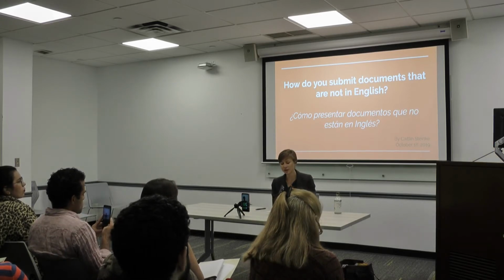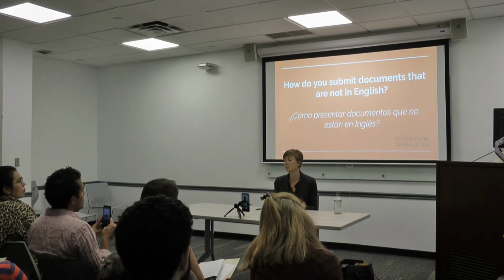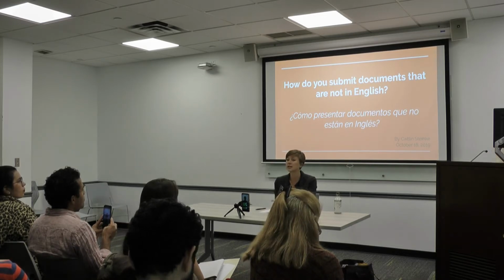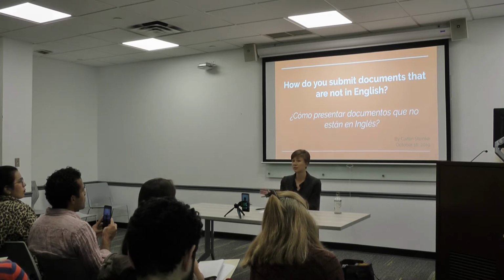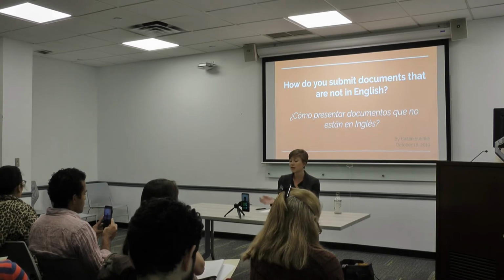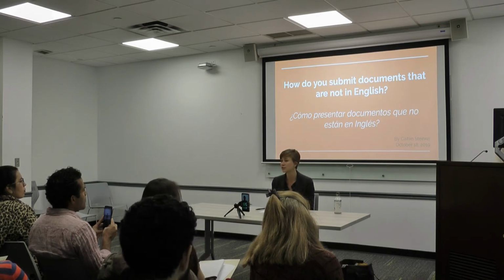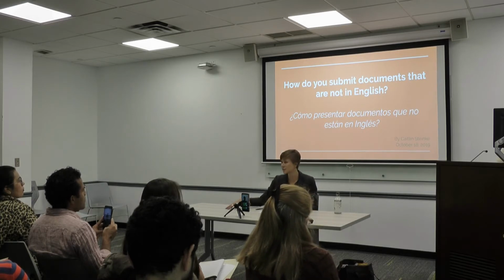Okay, the next thing we're going to talk about is how do we submit documents that are not in English. For many, if not most asylum seekers right now, that is a concern. So what's important to know is that anything that you're submitting that's not in English, or that doesn't already have an English translation on it, because many documents will have multiple languages. If it's only in a foreign language, right, you must include a certified English translation, or else it will not be considered as part of your case. You cannot submit a foreign language document without an English translation. You also cannot submit just the English translation without the copy of the foreign language document. They go hand in hand.